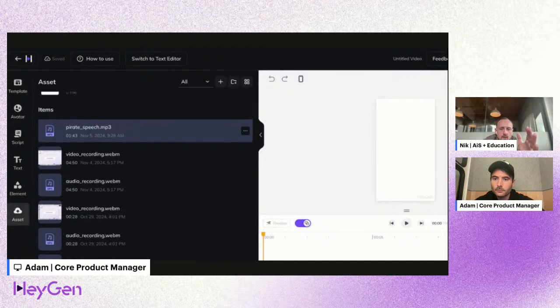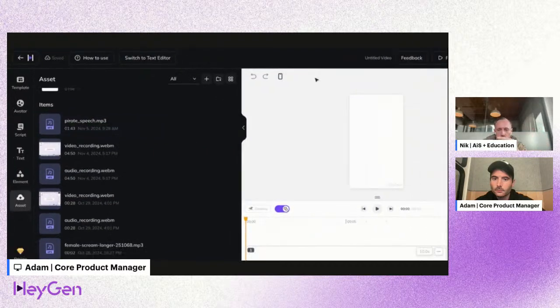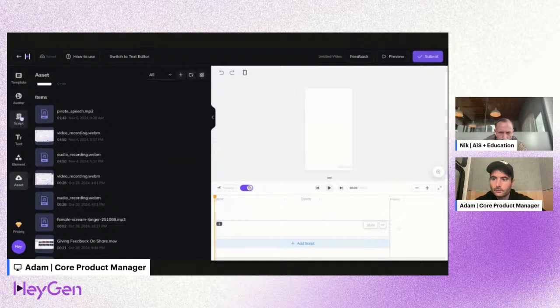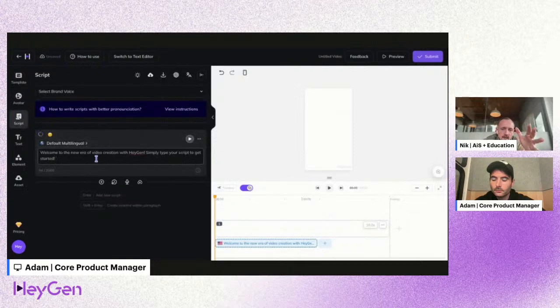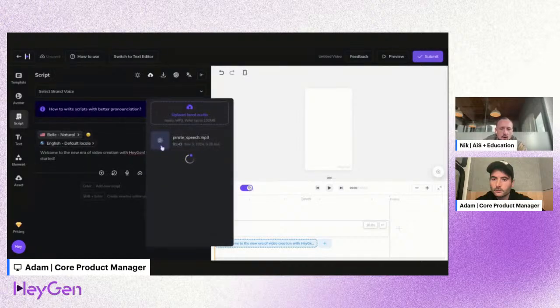One more thing I want to show everyone, Adam, is if you go to scripts, for example, to make it more realistic, you also have the option, not just to type in the text. You see the 4 symbols on the bottom.